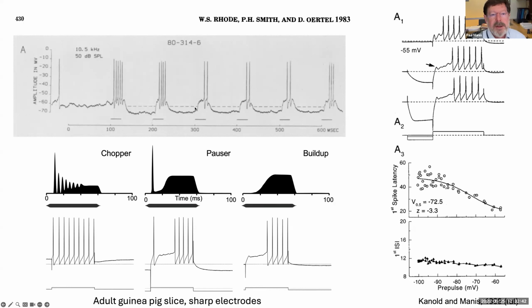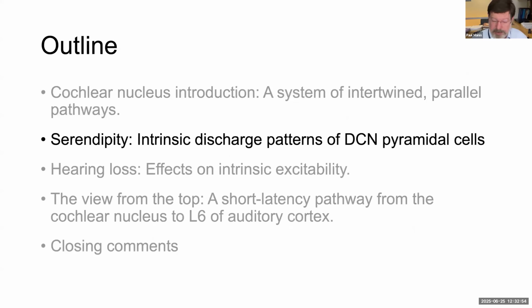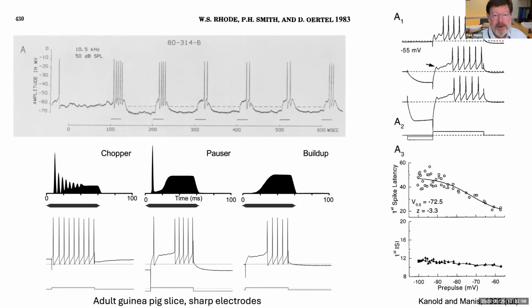So I thought, well, if this is an A current, this could be an intrinsic property of these cells. That is, they might have this discharge pattern because the way their ion channels are set up, that's their preference to have this discharge pattern. And it might depend upon the presence of hyperpolarization prior to this depolarization that's produced by the auditory nerve input.